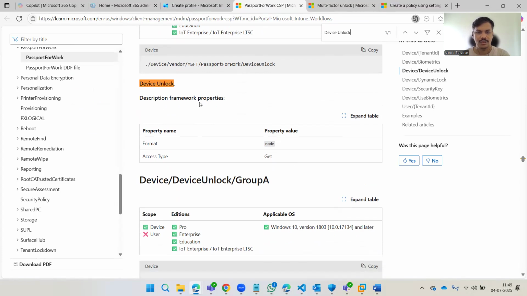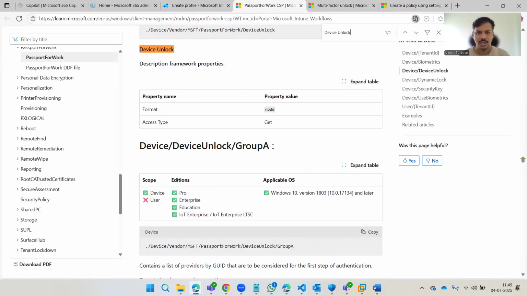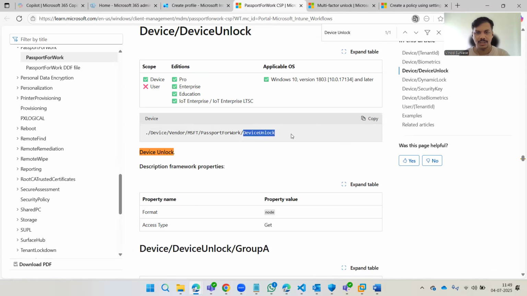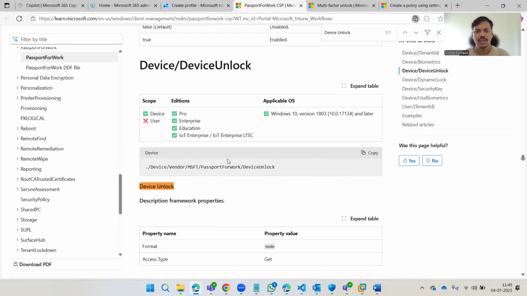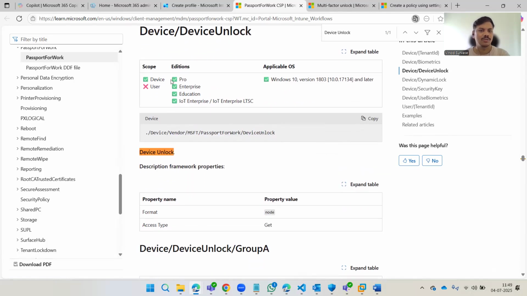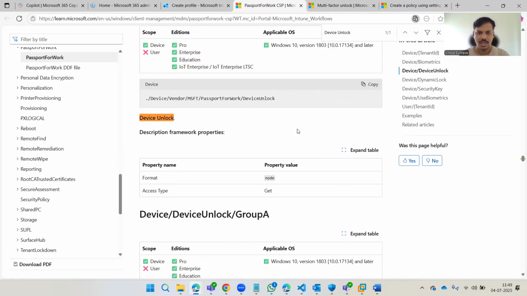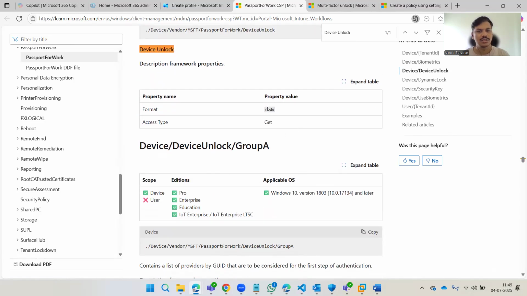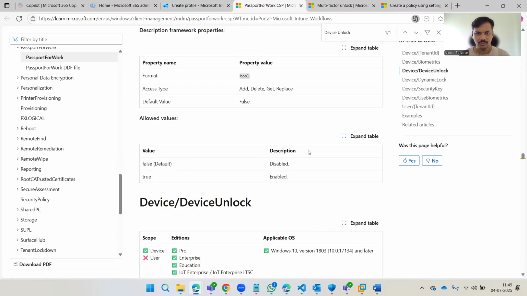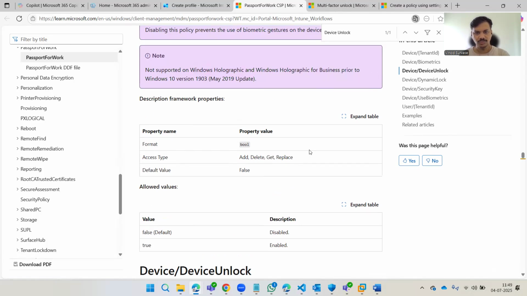Okay, so here it says description and device unlock, right? Which is applicable to all of these editions. It is applicable at the device level, not the user level. And if the format is as noted, then we can put it as a get. Right.